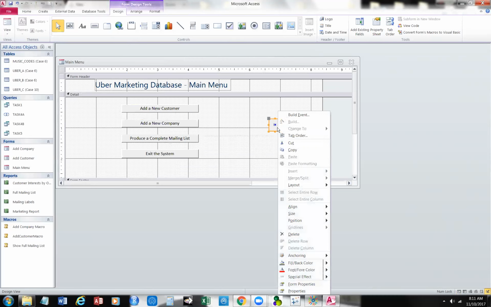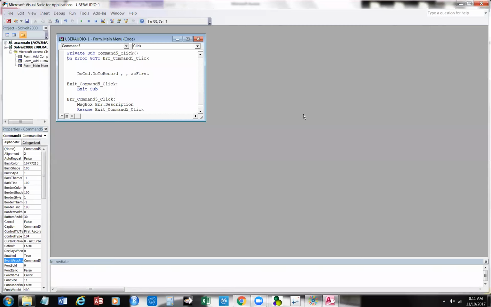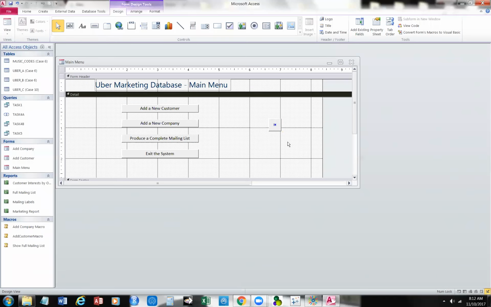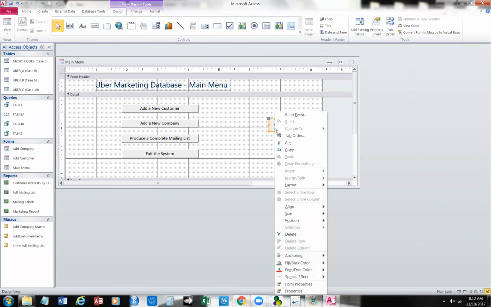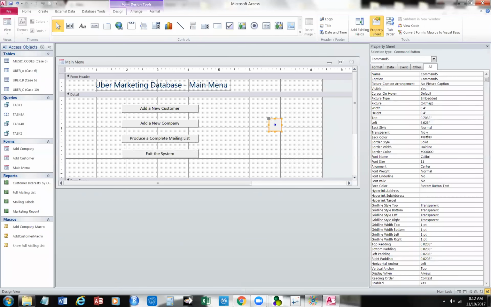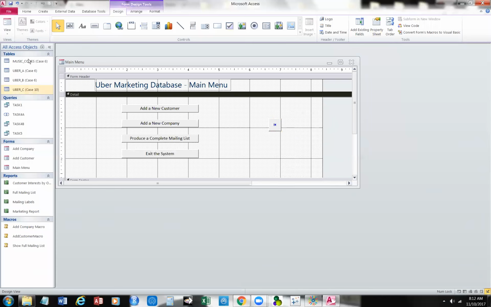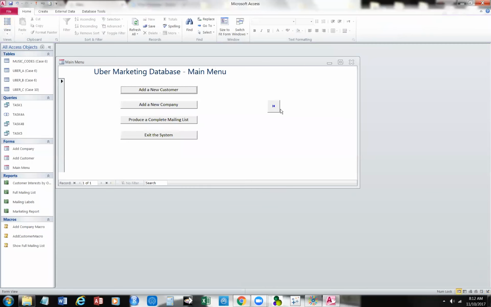Now we need to assign it to an event. So they'll be asking us, and we go in here and build the event. Okay. I'll close that off. Then we put a label, and we'll identify the particular event that we want. Now the properties, okay. Then when we go back up to the form, we'll go back up to the form view, and we'll click.